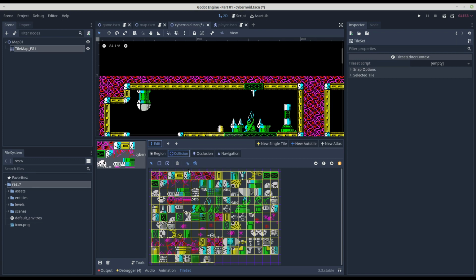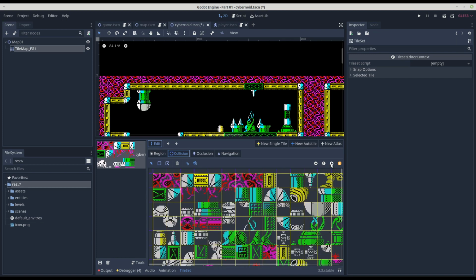So the easiest way of doing a full tile collision is to turn these two boxes on, which simply snaps whatever you create to the rectangle. We then select the rectangle tool and we click inside and we create a collision, and we repeat that for every item.